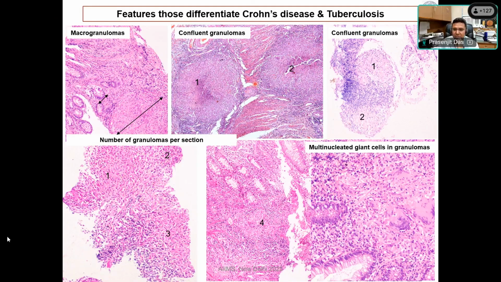If the granulomas are confluent to each other or they are very close to each other, then chance of tuberculosis is high. If you see necrosis, definitely the chance of tuberculosis will be higher. Giant cells though can be seen in both the conditions, it is more common in tuberculosis. And another thing is, though not very commonly sampled in mucosal biopsies, but deeper granulomas, if you find this type of macrogranulomas in the submucosa or into the upper part of the muscle layer, then chance of tuberculosis is further higher. So all these qualifying factors you also have to document in the report.